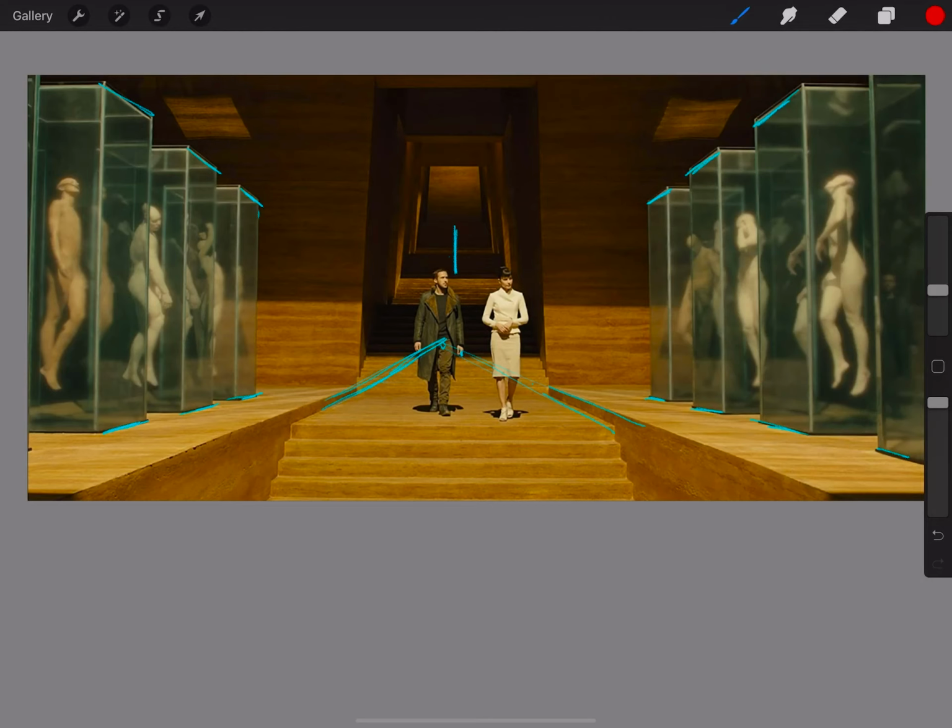So first off, the relationship between the character and the set is not as straightforward as it might seem. He's not dead center. So the empathy here is maybe not so much with him. He actually sits slightly asymmetrically, which I'll go into in a second. But there are some other very, very interesting pieces of design going on here.